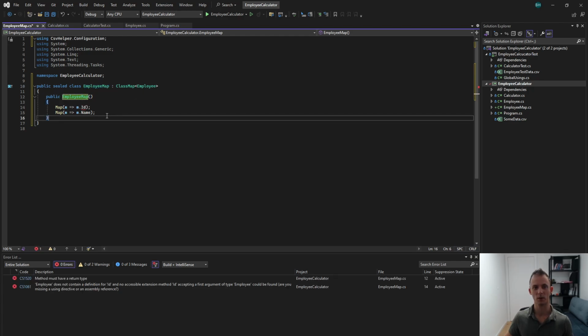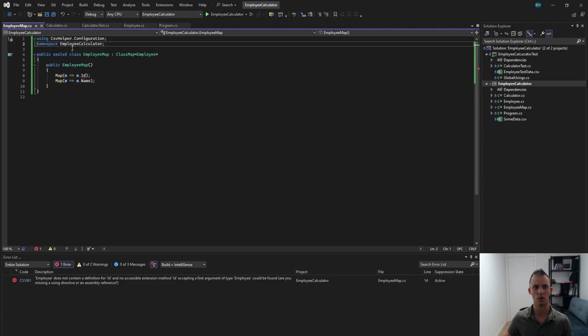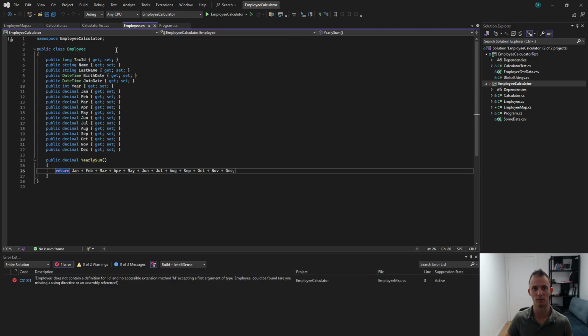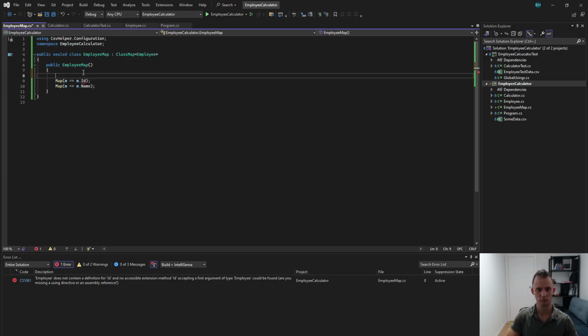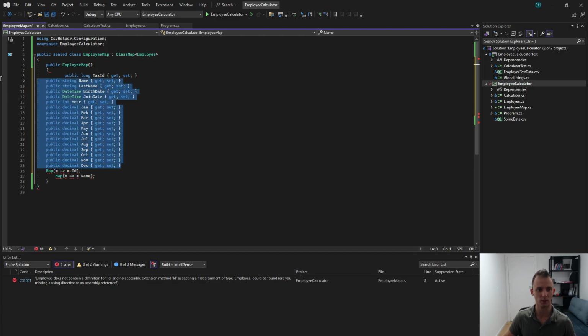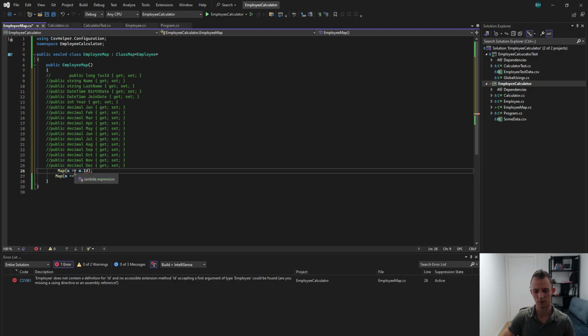In EmployeeMap, here we basically need just to map all our properties. So where are they? All of this. I'll paste them here. Make it mappable.